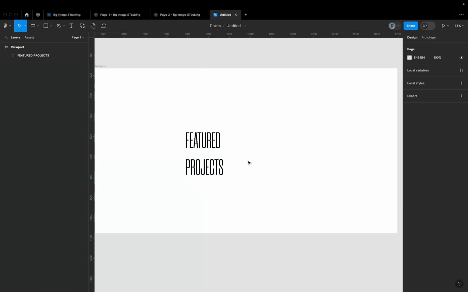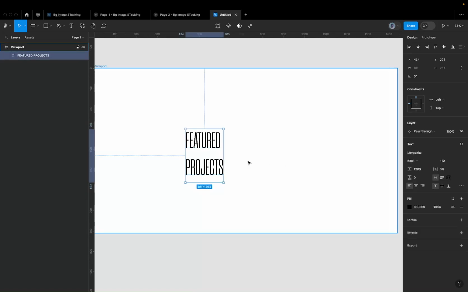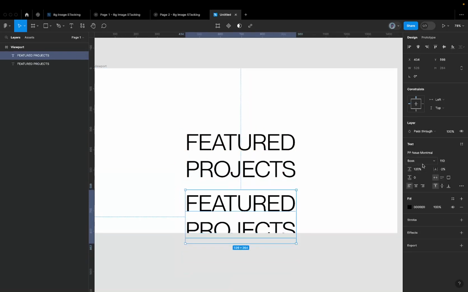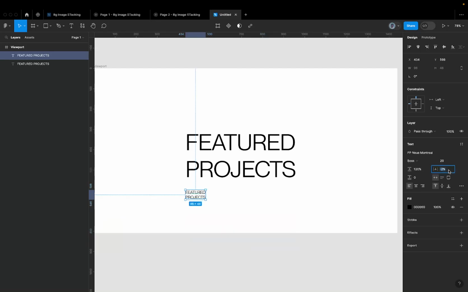But for some fonts, like Neue Montreal, I prefer to use -2. In fact, all my fonts really for the header text. And then for body text, which is text from, let's say, 20 downwards in font size, I tend to use -0.5% or -1, depending on what looks best. Typically I start from -1 and then -0.5, and then I think I stop there.